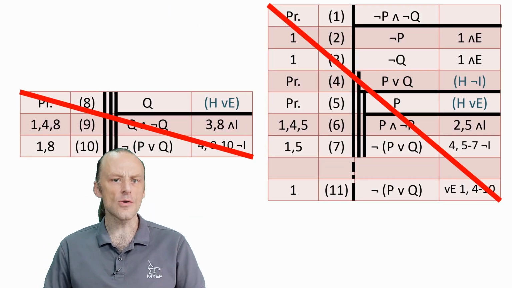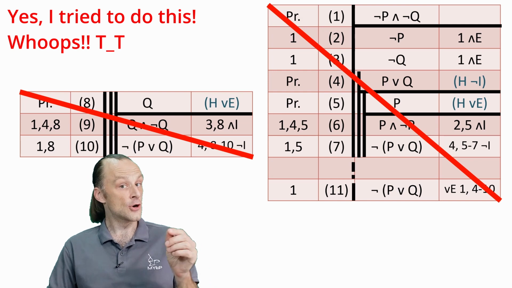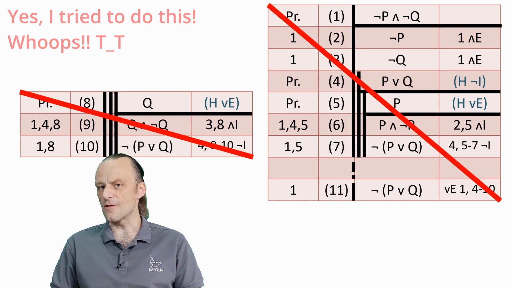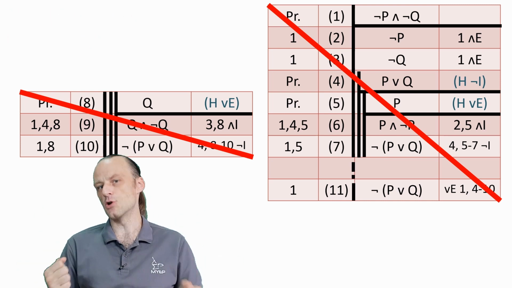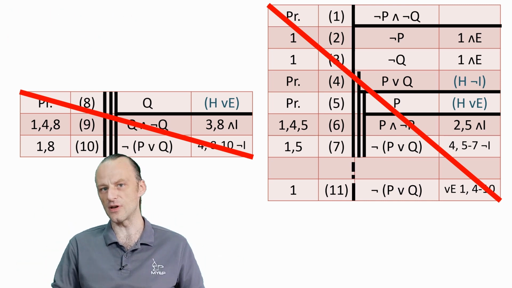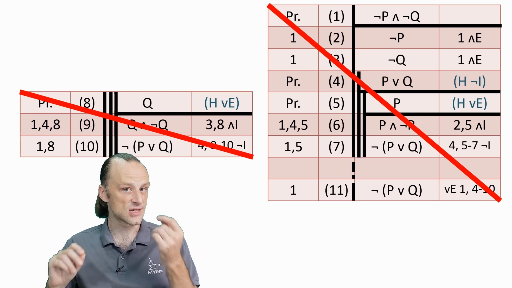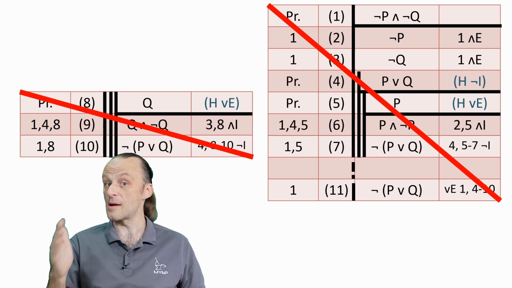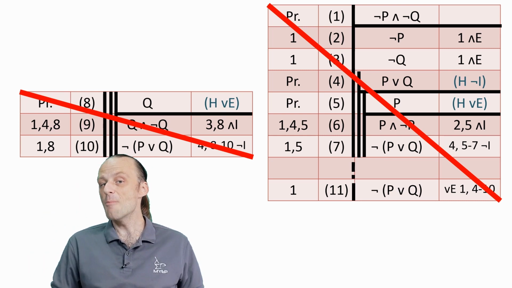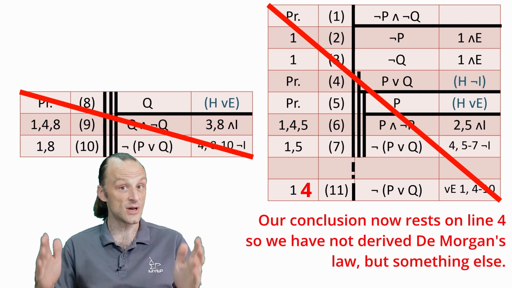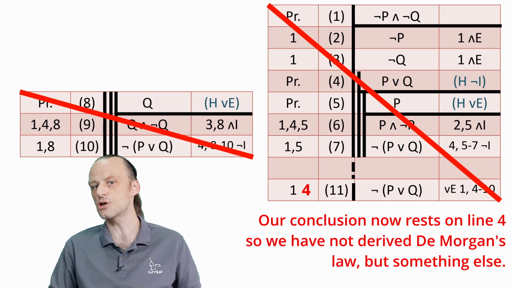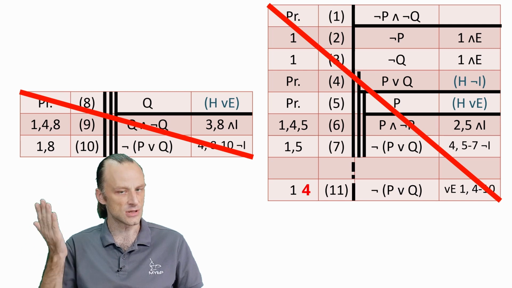Finally, here is an incorrect version of our final derivation, from not P and not Q to not P or Q. Where does this derivation fail? This table is mostly correct. Just one tiny change reveals the mistake, and it is in the final step. When we use the disjunction elimination, we genuinely do remove premises 5 and 8 from the validity, but we reintroduce line 4, which we're not supposed to do. We can recall that the disjunction elimination is badly named because the result does depend on the disjunction. It just eliminates the disjuncts individually.